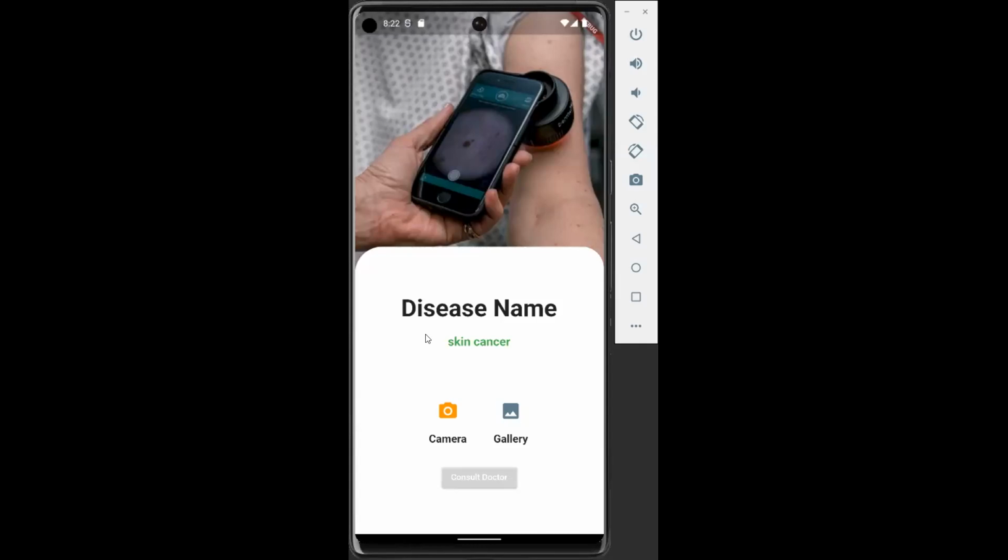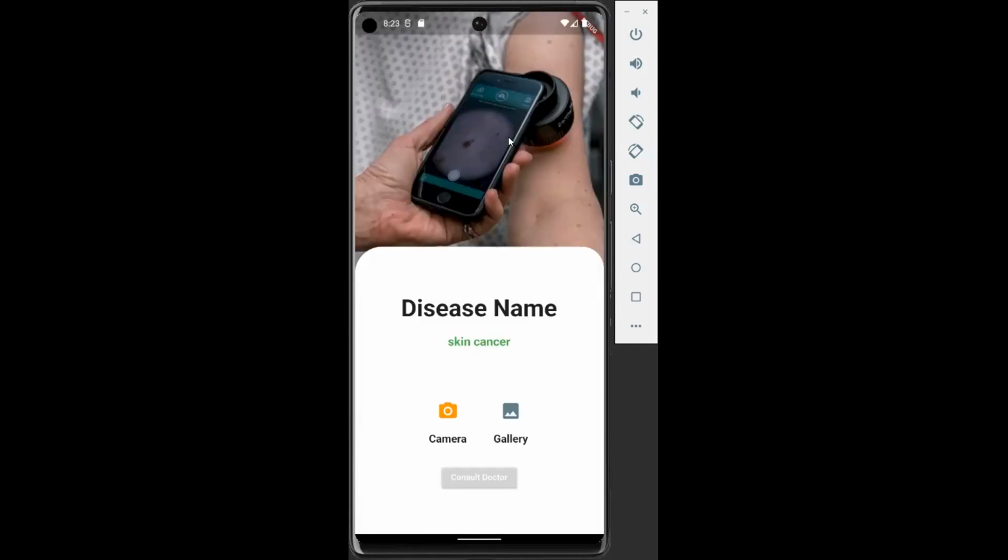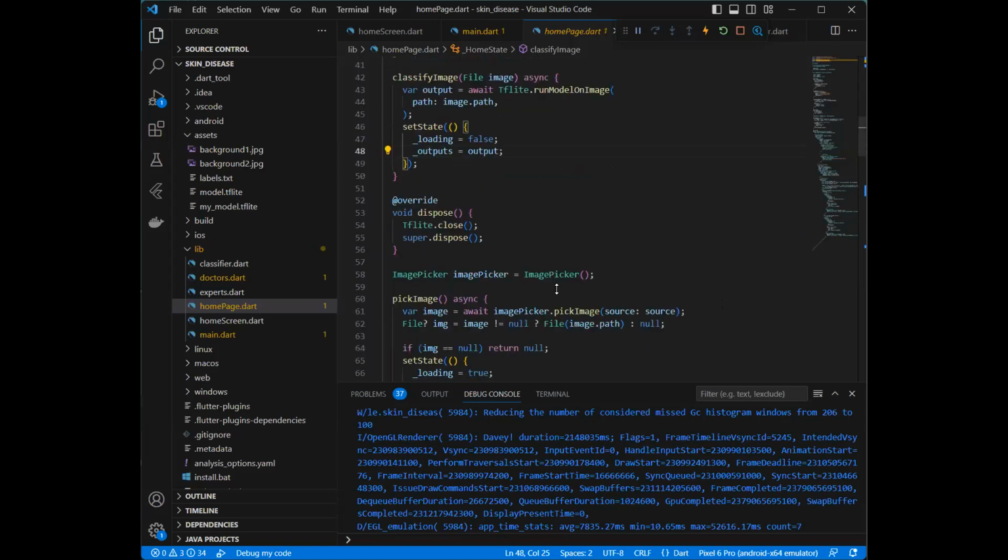Once it identifies the kind of disease, it shows the name of that disease as text over here. I'm also building another section whereby you can consult a doctor, or have a chatbot where you can ask questions about that particular disease. These sections are in process. So yeah, that's about the model part.